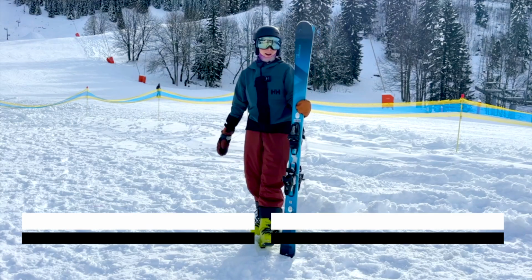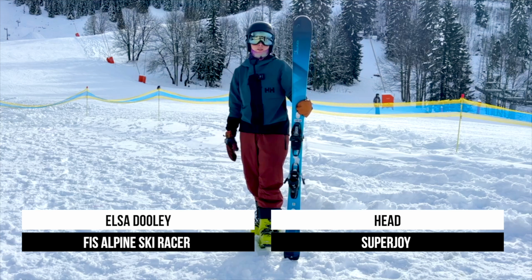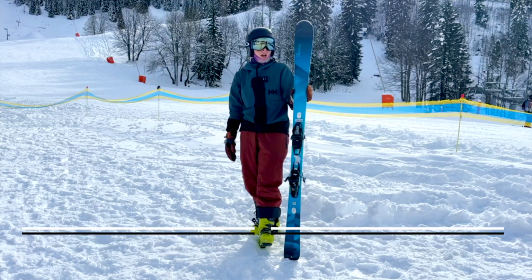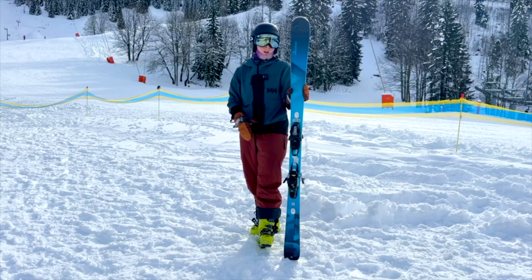So I've just been out on Head's Superjoy piste ski and it was a lot of joy. I really enjoyed it. It's a women's ski. Before we talk about how it performed on the slope, I'm going to talk about some technical features.